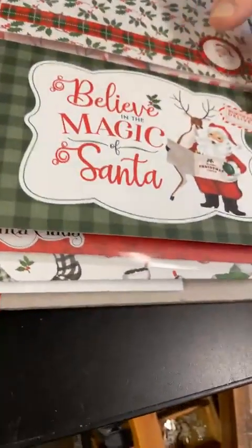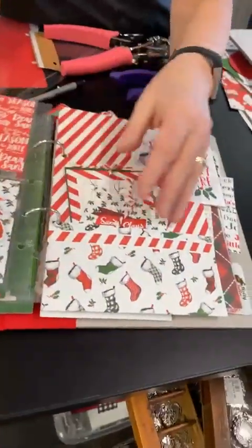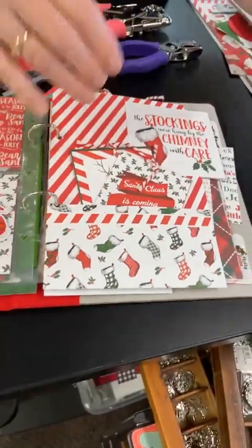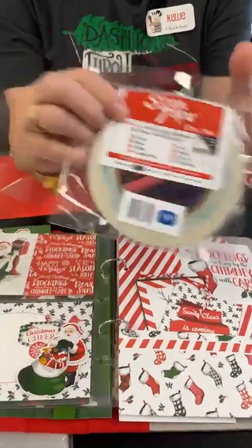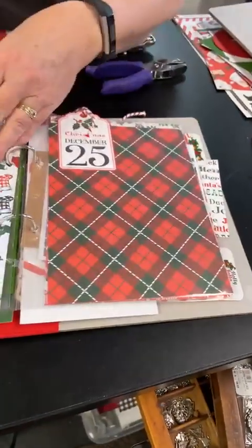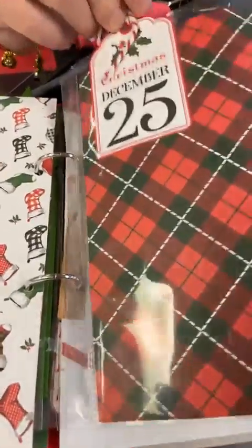And then you're also going to get pages, well, these are all 4x6 right here, and this one's got a little flipper that flips up. I love flippers, and I love pockets. So this is a pocket you're actually going to make in your kit. And that's why you want to make sure you have some score tape. If you're getting the kit and you don't have score tape, this is a really strong adhesive that you put at the sides of your pockets to make sure they stay stuck really well, because you don't want them to fall apart. This is an album that's going to get looked at a lot throughout the years. And here's a 6x8 page sleeve.